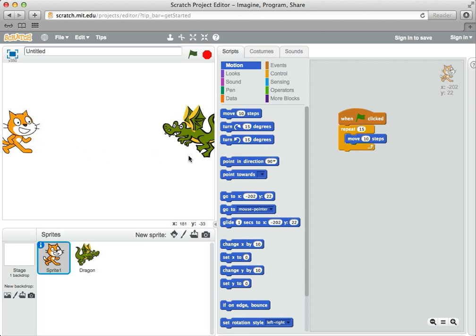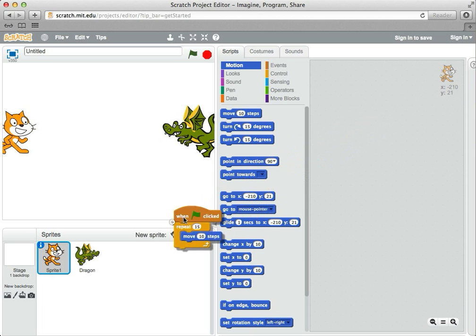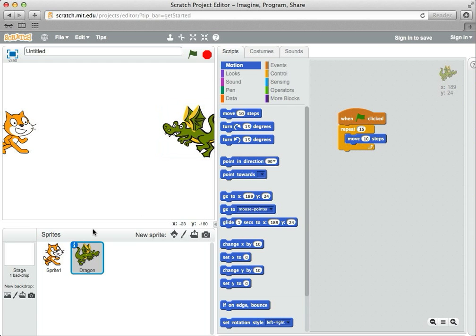Right now I have a setup, basically like what we had from last time, two sprites, and the cat is ready to walk out in the middle of the stage when we click the green flag. So with the green flag, repeat 15, move 10 steps. And if I hit the green flag, that's what it does. I also want the dragon to walk out, and just to remind you how to do that, I drag this whole chunk of code on top of the dragon, and when I look at the dragon, I have the same code there. I'm going to move back to the cat.